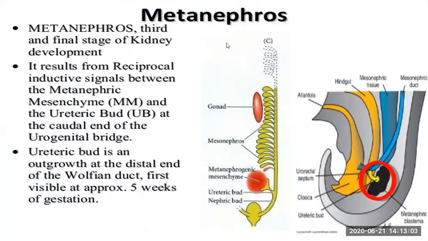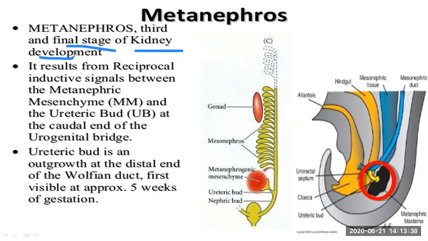So here this is the figure. With the help of the figure you can easily understand. First, the metanephros is the third and final stage of kidney development. We have to start from the pronephros, mesonephros and metanephros. Before the pronephros, there is also a hypothetical or imaginary kidney, which is found in the larval stage of Myxine as well as Apoda amphibians. They have the Archaeonephros kidney, but basically three different types of kidney development are generally found: pronephros, mesonephros and metanephros.